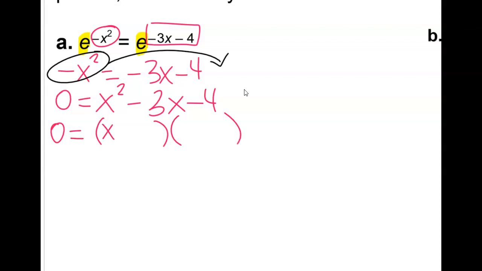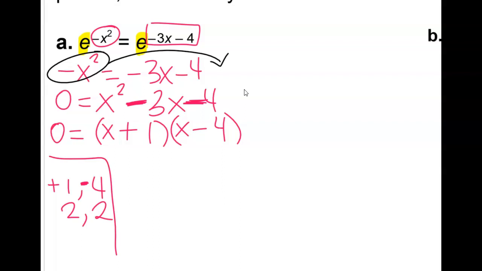And so let's see, factors of 4, I can use 1 and 4, or 2 and 2. However, I think it's going to be 1 and 4. We know that one factor will have a positive number and a negative number for the other because this sign is negative. So I'm going to choose 4 and 1. And notice how the sign of negative 3x is negative. So that means that the one with the biggest absolute value carries the negative sign. And so that will be negative 4 here, positive 1 here.